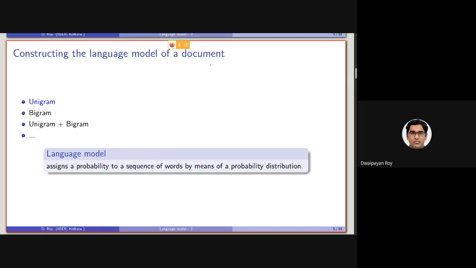Again, a language model assigns a probability to a sequence of words by means of a probability distribution. Now here in IR, the sequence is not actually important, as we are considering just a bag of words concept.